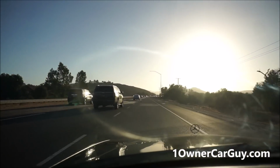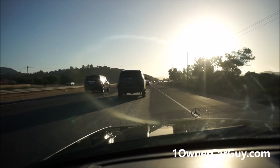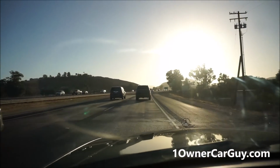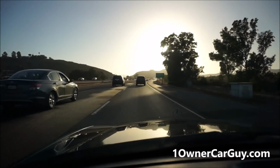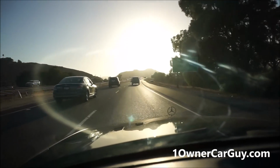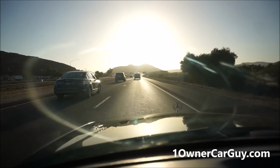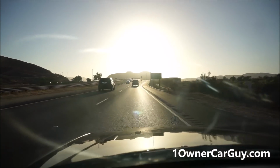There's zero to merging speed like right now. I'm going to turn my AC up because it just feels good like that. There we go. Nice AC, buddy. Okay, so on the road, this thing drives nice.